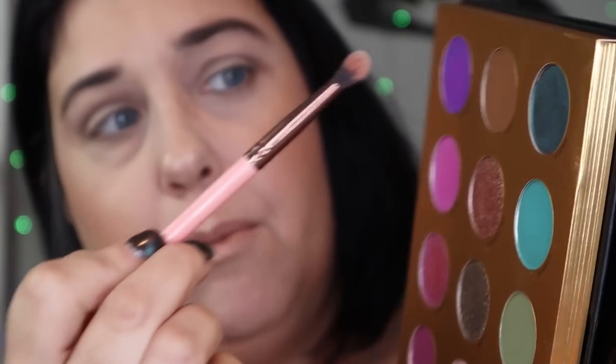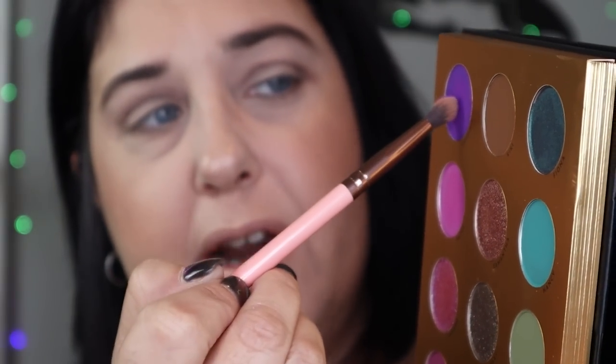I am going to go in with Sabrina, and it is a very purpley color, the top one right here. I'm barely going to tap that, because you want to use a small brush. If you use a big brush it gets too much, so you want to build just a little bit at a time, and then you can go more and more. So I'm just going to put that right here, slowly, and just pack that on.